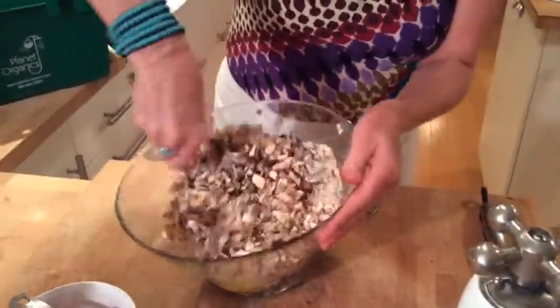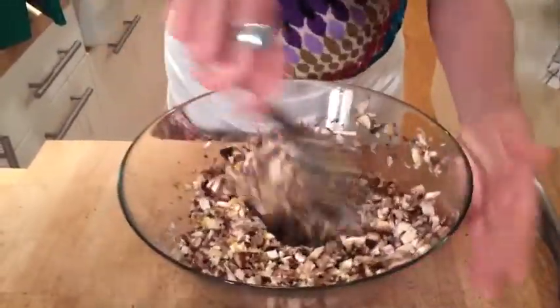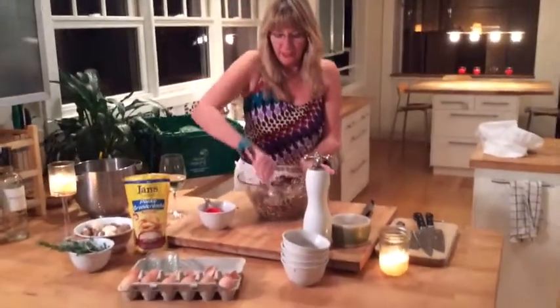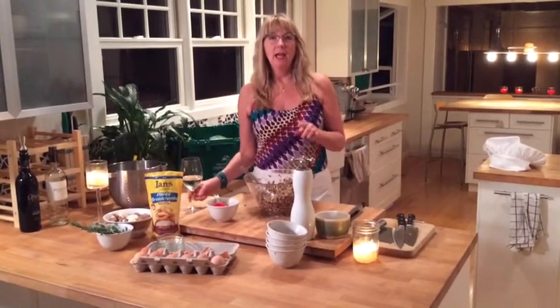Okay, so look at that. All right. So I'm just going to kind of mix all these ingredients together. All right, so what we're going to do here is I am going to patty these up and we're going to come back and grill them.